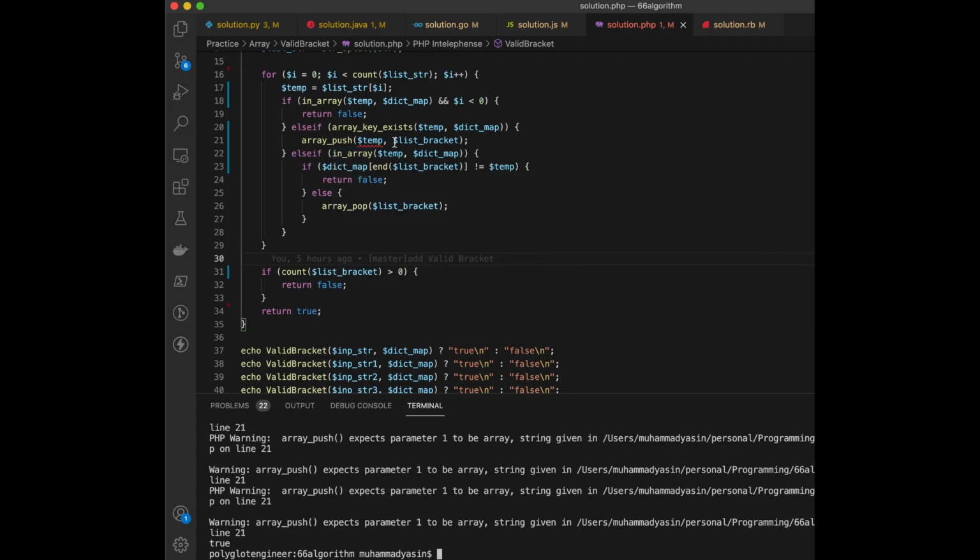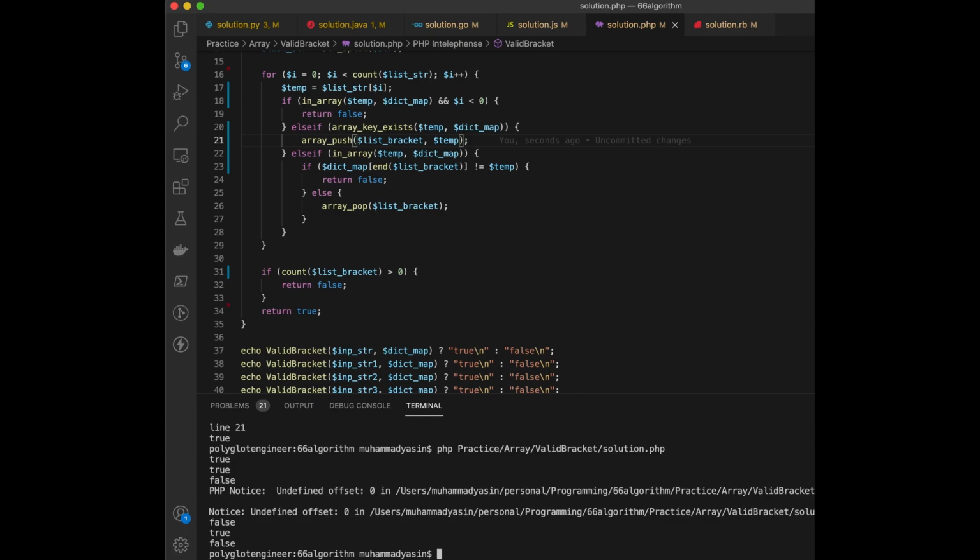Oh, I see, it's just a different place. It should be the list one and also the temporary after this. Line 23 for undefined offset 3. Solution in line 23. Dictionary of the list and bracket is not the same.